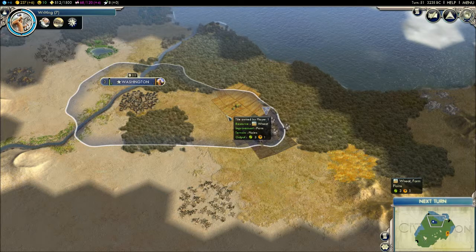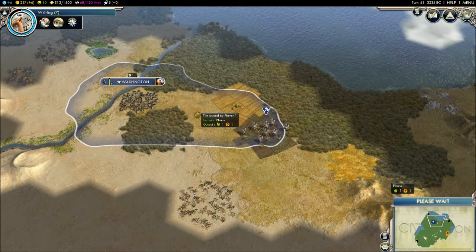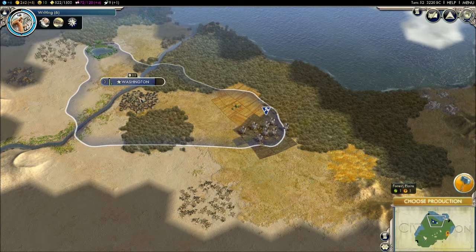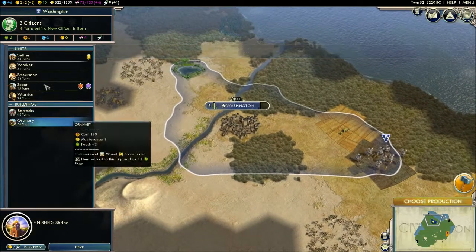Also, in this new expansion pack, something you want to look out for is the Swiss. I've never seen them, but I know from the video that they can move troops over mountains. Just because in real life they conquered the Alps, and so in this game their perk is that they can climb over mountains. So if you think you're safe from everyone, you're not, because they can come and attack you.